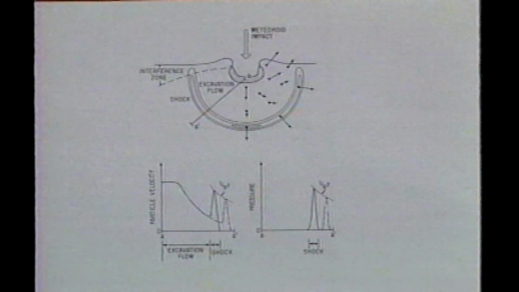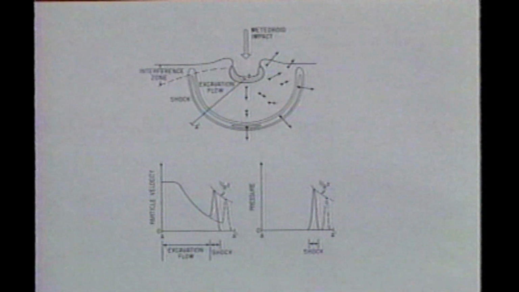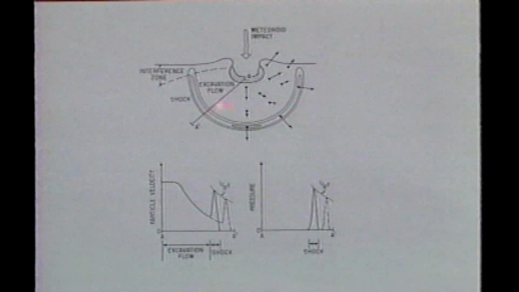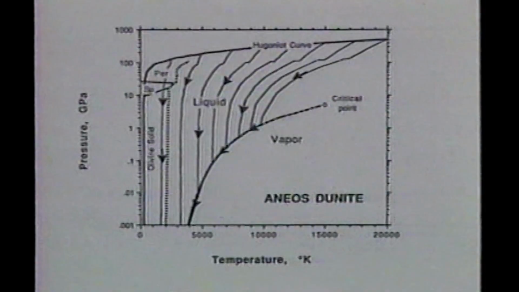Okay, so as far as the projectile is concerned and the nearby rocks, what happens to them is they are raised to a high pressure irreversibly and then released. In the process of doing that, heat is deposited as well as this residual velocity. And if we look at what happens on a thermodynamic diagram, this is pressure versus temperature, with pressure in logarithmic units. This equation of state, by the way, is a theoretically computed equation of state using an equation of state package called ANEOS, developed at Sandia.